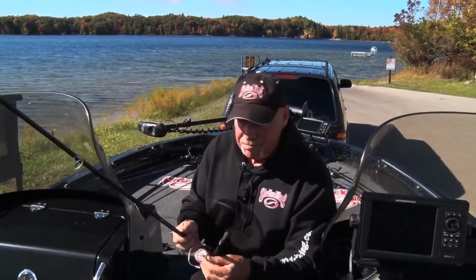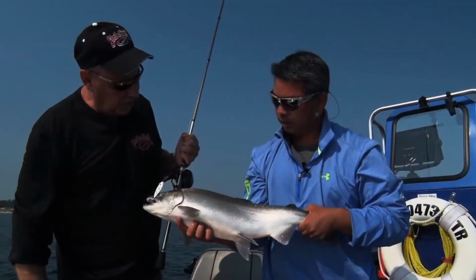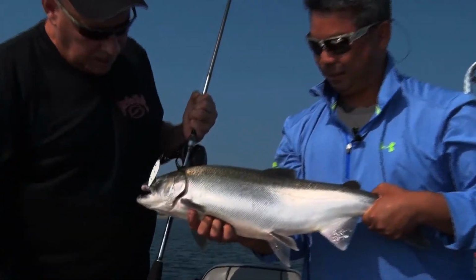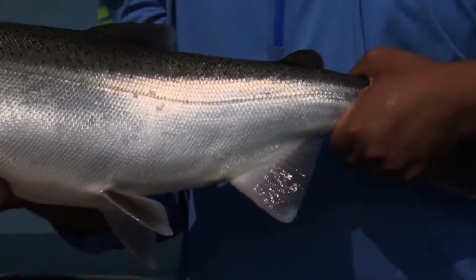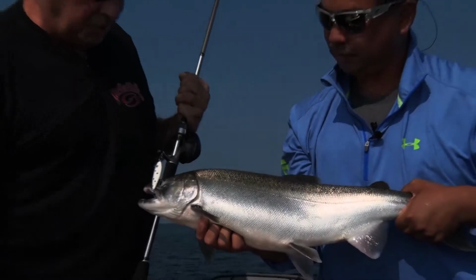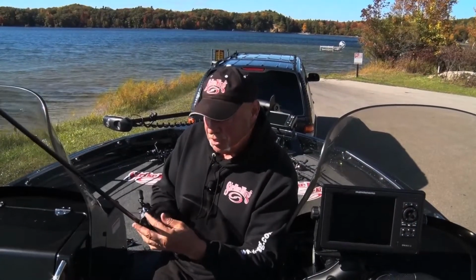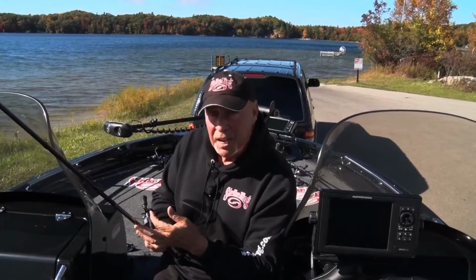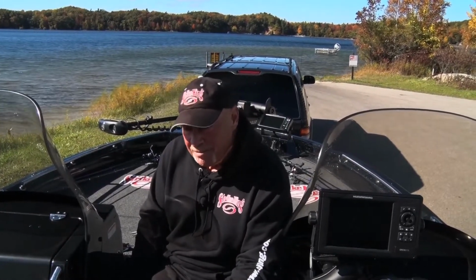The line we use is ultra important too. We use Gamma lines. The Torque braid, I think it was a 20-pound test, and for our leader off the braid was 12-pound Gamma Edge. On the level wind, I was throwing 16-pound Gamma Edge fluorocarbon. Great stuff. Check it out. Okuma rods and reels, Gamma fishing lines.